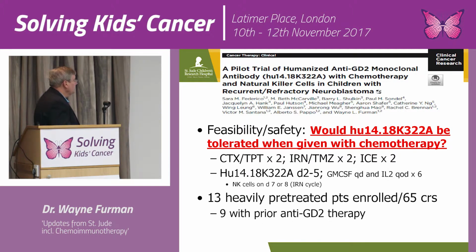And then we give what I would call low-dose IL-2, sub-Q injection, 1 million units, which is much lower than the Europeans are using, every other day for 6 doses, hoping that whatever NK cells were left would be happier. We only treated 13 kids, and the interesting thing, 9 of these kids had had prior exposure to dinutuximab.